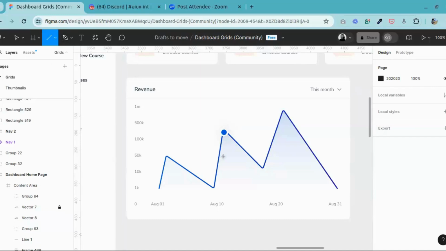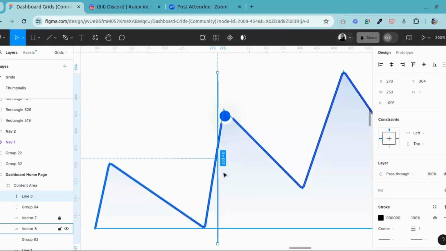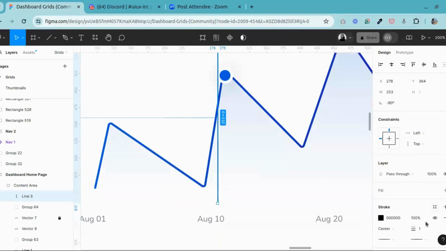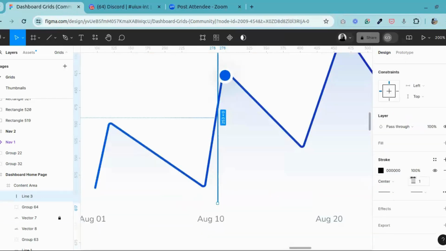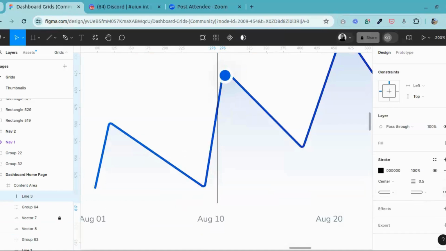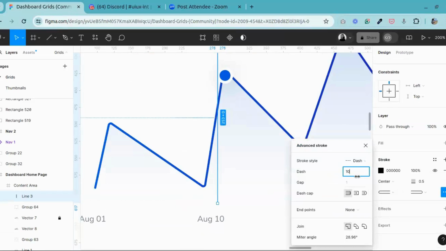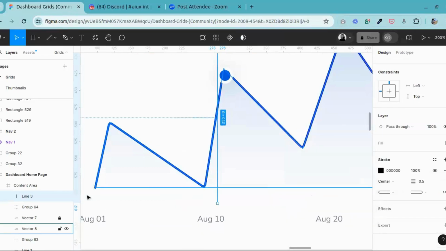I'll just draw. Sorry, I'm going to hold down my shift and draw a straight line. And zoom in, I want this line to be very tiny, so I'll make it 0.5. Make it have rounded corners. Then the dash, I'm going to increase it to 10 this way.